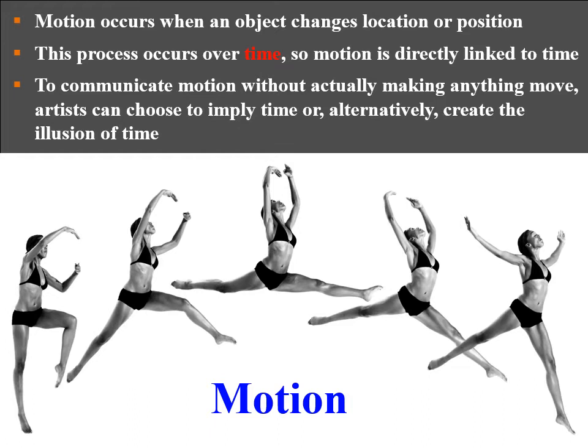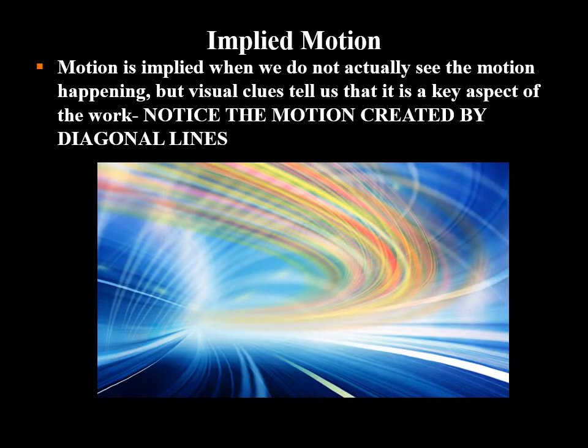Remember, everything on a diagonal is going to be conveying motion. But another way to look at it here in this photograph of this dancer, she creates this grand jeté, is that we kind of, in our minds, take the journey with her step by step by step as she creates that one big leap. And here's the diagonal line being repeated over itself as it swirls in to that vortex. That's motion. It's implied. It's not really there. It's not actually moving, but it's implied by that line.